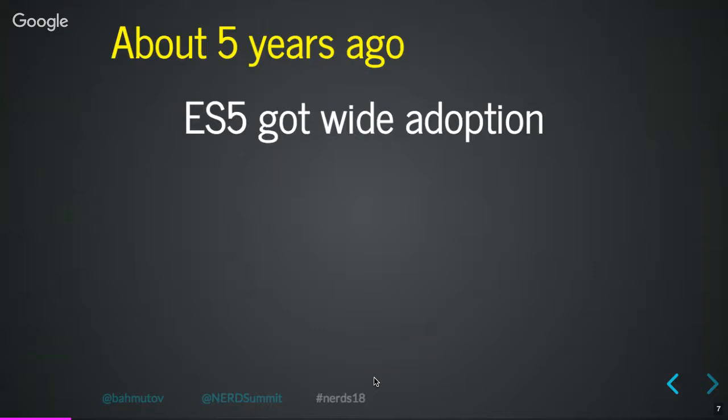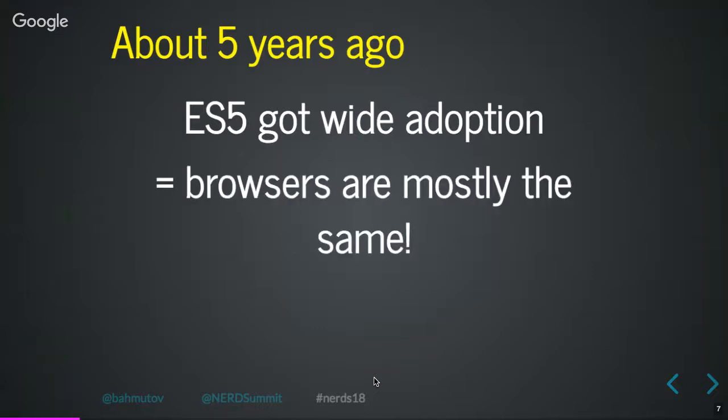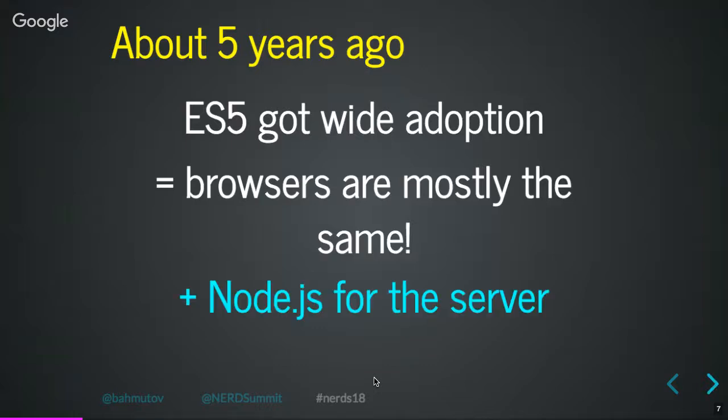What convinced me, and was a big change in my perspective, was that about 5-6 years ago, the same version of JavaScript, called ES5, and you will know what this means soon, got adopted by everyone. All the major vendors finally implemented it. So now you had a uniform platform. Before that, you had a patchwork of this browser implements that feature, but this one doesn't. But once ES5 got wide adoption, you actually had a uniform platform. That meant all browsers were the same. Things like IE6 and IE7 were already dying off. Everything else was compatible. And then on the server side, Node.js became popular.